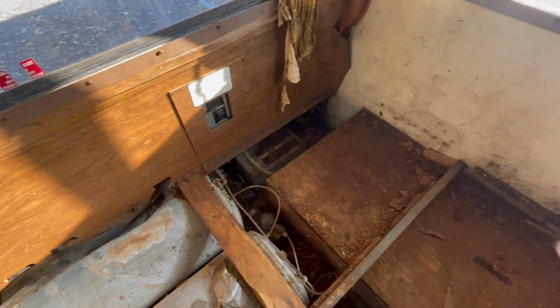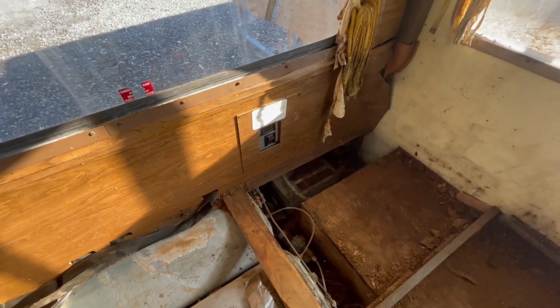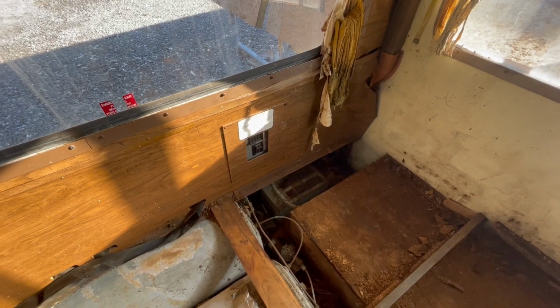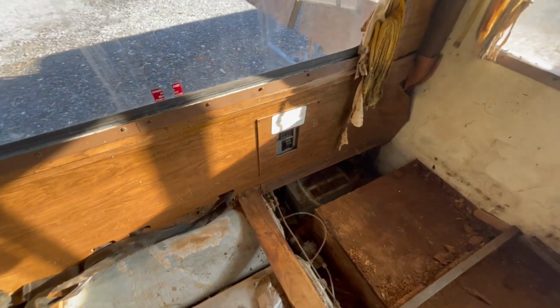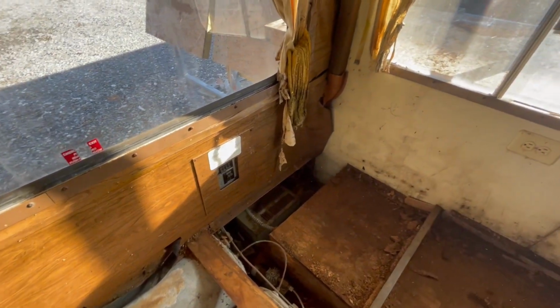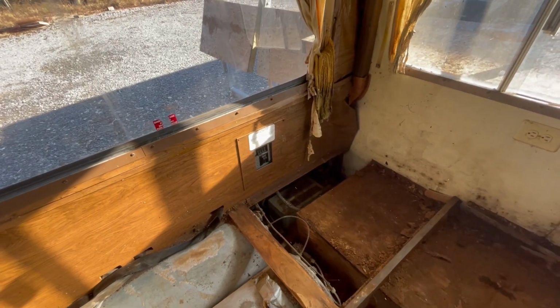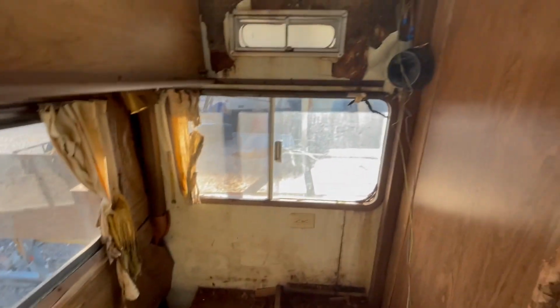Once I get all this out, then we're going to redo this and the converter. Obviously, I want to update that to a modern style. Probably just go ahead and put the WAFCO complete power center in there, so that way we've got the breakers, the 12-volt fuse panel, and that'll work really good.